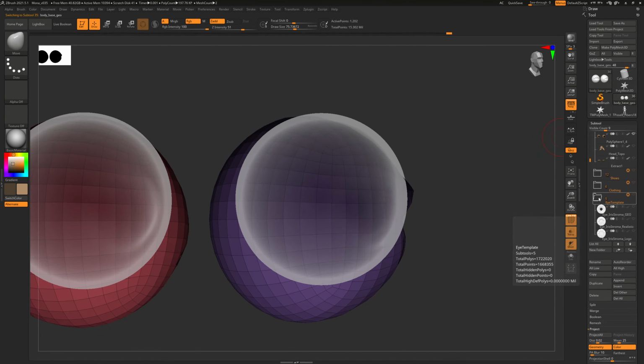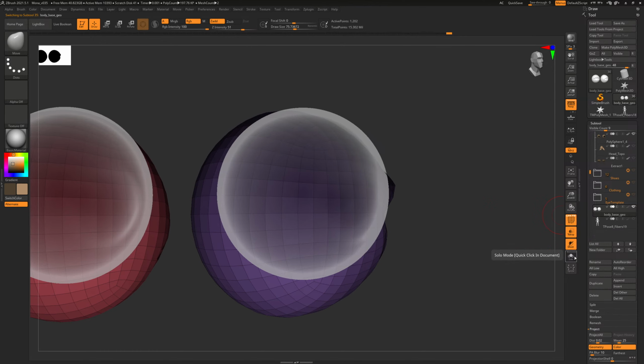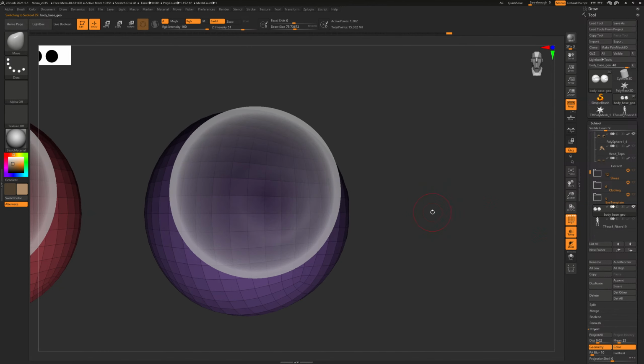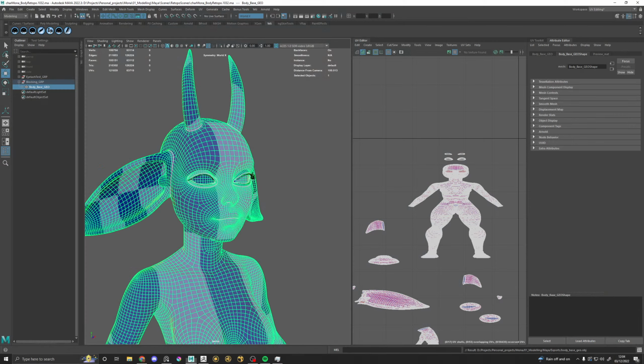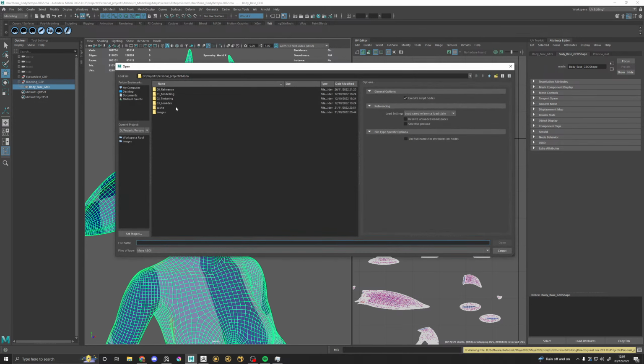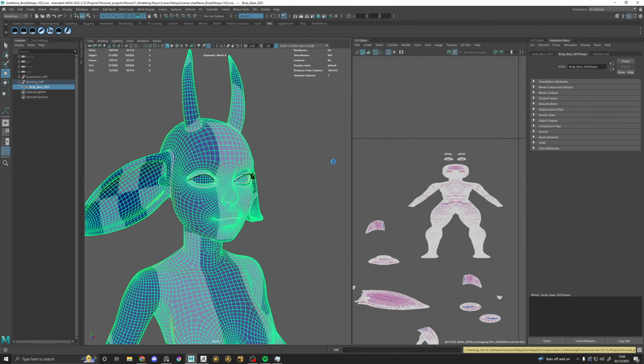Is that eye template there? It's the template, yeah, of course. So I need the mesh from Maya. Let's just grab. Okay, so we need to go into the actual scene now. Modeling, Maya, scenes. We need our eyes.